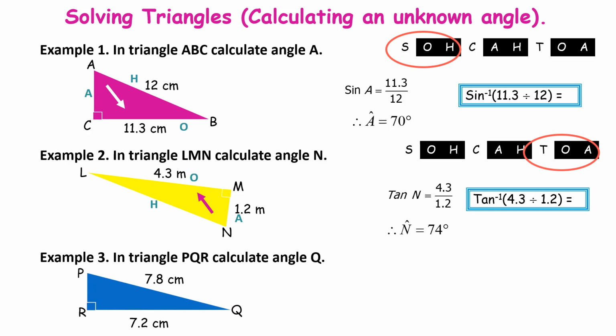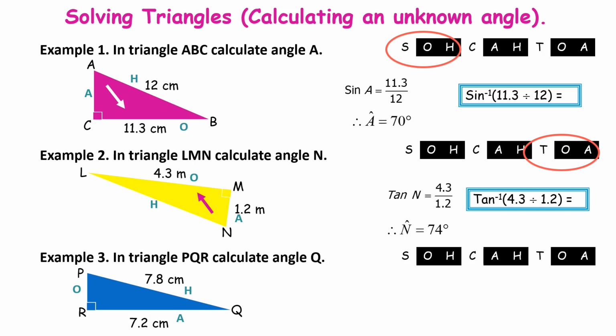Now first we need to give the different sides their proper names. So PQ is opposite the right angle, so that will be the hypotenuse. I want to work out angle Q, so PR is opposite that angle, which means RQ is adjacent to that angle. So what information have we been given?